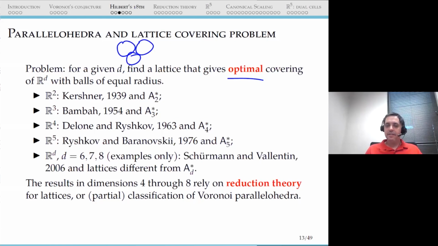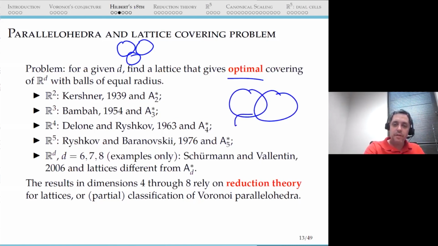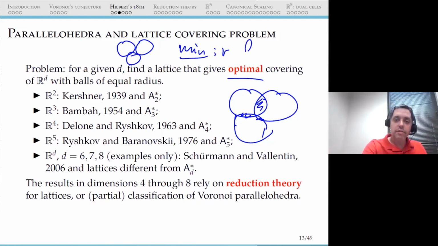We want to make this density as large as possible. For covering, it's not that straightforward, because here our spheres will intersect, right? So it's unclear how we count that doubly covered region, or there will be a triply covered region, so whether we give any weights or not. So actually the classical approach is that we consider the lattices or the point sets with given density, and we try to minimize the radius of the covering. So basically it's minimize radius for given density.